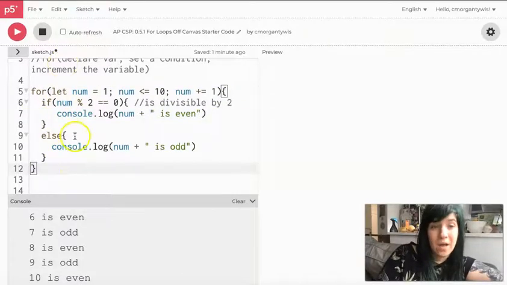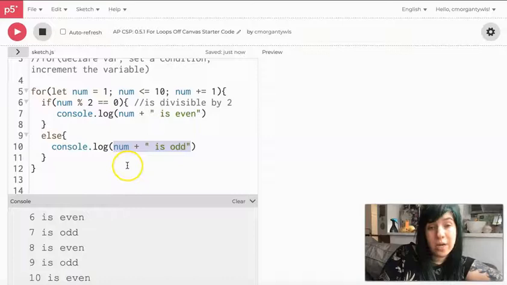Later on this year, we are going to learn about different ways that you can write text and combine numbers. That makes it a little bit more intuitive, but for right now, this will work great for our purposes.